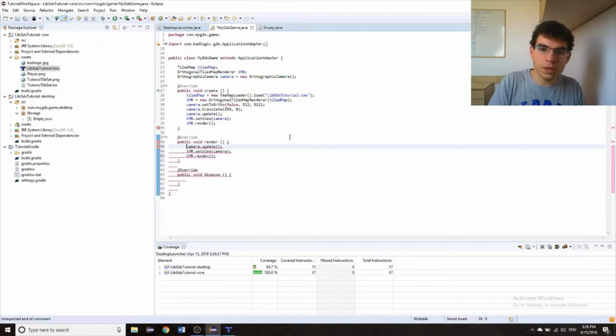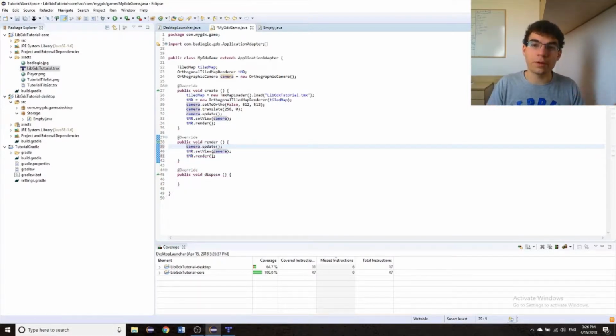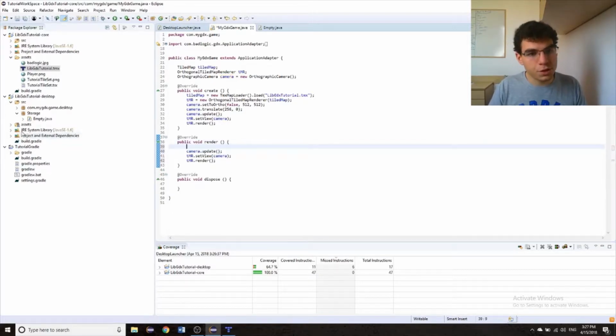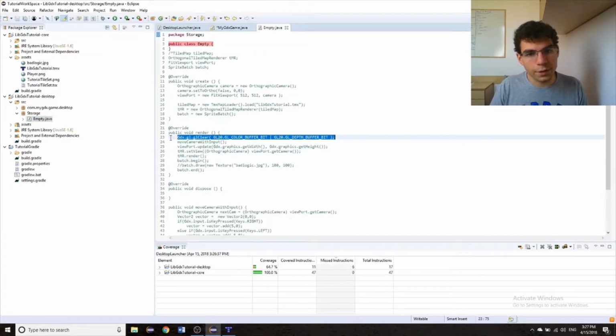But all we need to know is that because that happens, we need to clear the screen before we render any frame. And not just specifically because of that tile map renderer rendering, but any other thing that might leave some ugly remnants on the screen. And to do this, we actually use this method, or this call right here.